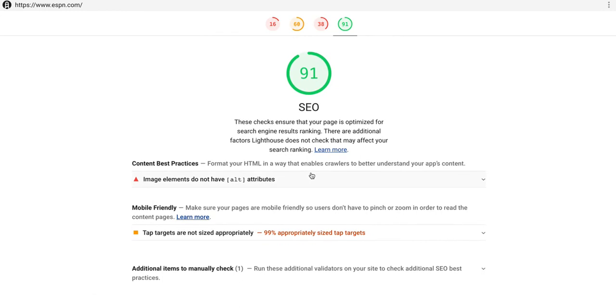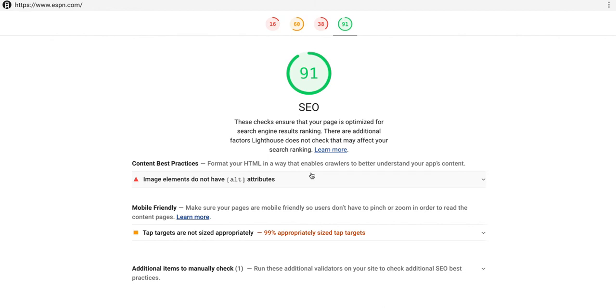And the last up here is SEO. Again, this is not a one-to-one with your rankings. It would be fantastic if it was. That would be Google giving us direct feedback. It doesn't work that way. Basically, this is checking for table stakes factors, things that need to be there to be able to rank. This is not looking at the quality of your content or your keyword research or your rankability or any of that stuff. Certainly not looking at domain authority or any of those deeper things. This is just saying, yeah, you did this basic stuff fine.